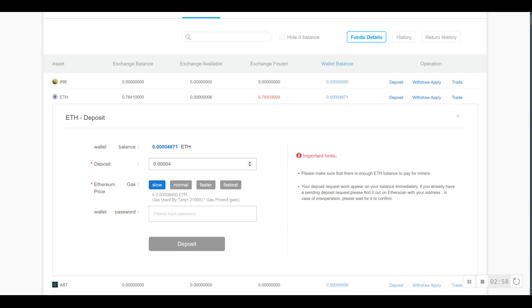Okay, so this amount is actually so small that I can't even deposit it. I do have other Ethereum in my account that I'm using to purchase a specific altcoin. But you guys will definitely have more than that in here. You're going to want to deposit that in order to actually have it on the exchange. Of course, use the slow option and just wait for it to get there.